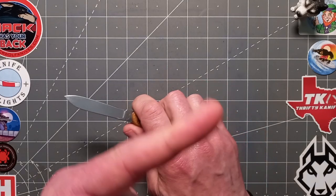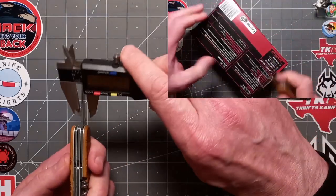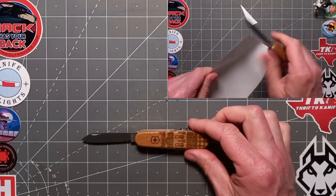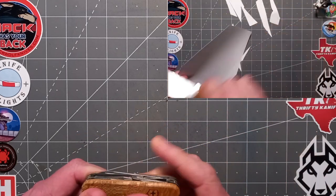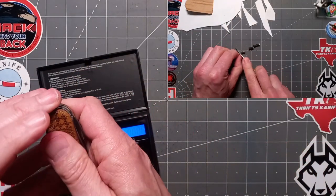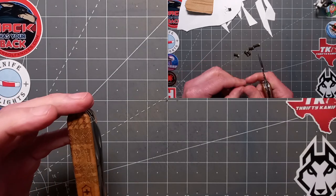Is it sharp out of the box? We shall see. Let's check and measure it. The actual blade length is 7 centimetres, or two and three quarters of an inch. The blade thickness is about 2 millimetres — or 0.08 of an inch. The overall length is about six and a quarter inches, which is about 15.5 centimetres approximately. The closed length of course is the 91 millimetre, which is about three and a half inches. And the weight — I thought about 85 grams — let's have a look: 2.8 ounces, or 79 grams. Even better than I thought. Fantastic — that's a lovely weight for an EDC.